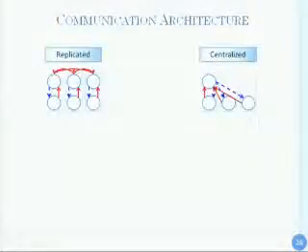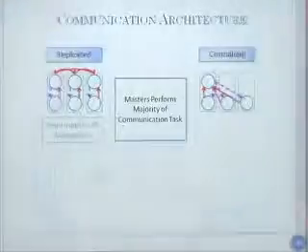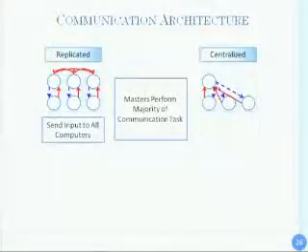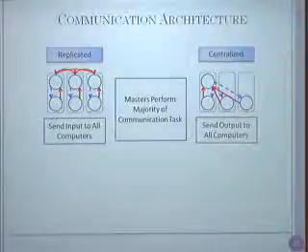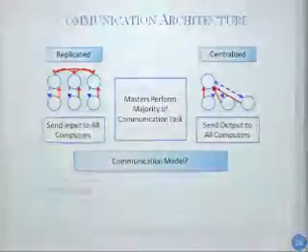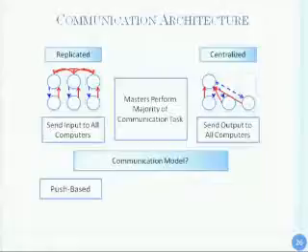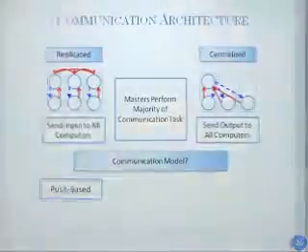Regardless of the actual program to user interface mapping that we use, the masters perform the majority of the communication task. So in the replicated case, a master computer must send inputs to all other computers, and in the centralized case, it must send outputs. Okay? One question is, how is this communication achieved? With push-based communication, the information producer, the master, sends information to information consumers, the other computers, whenever information is ready.